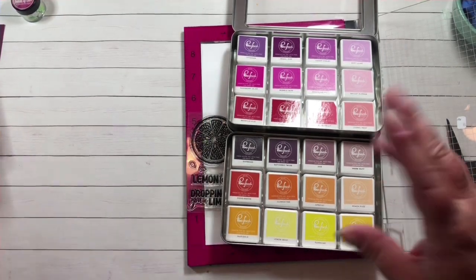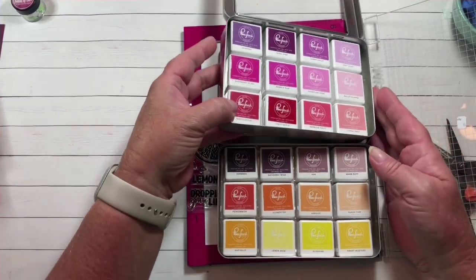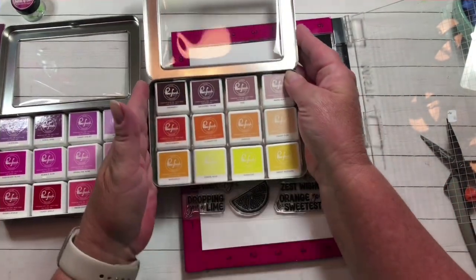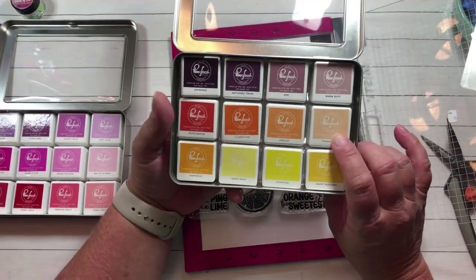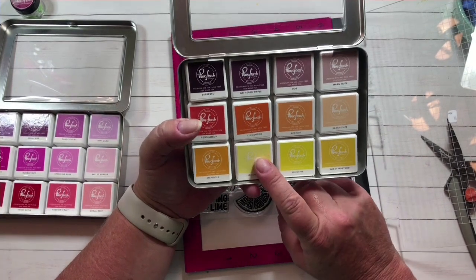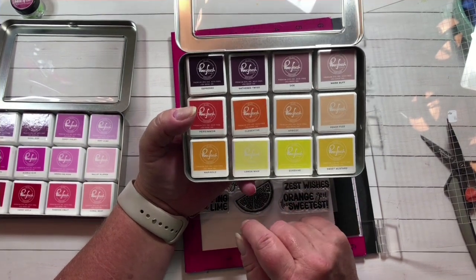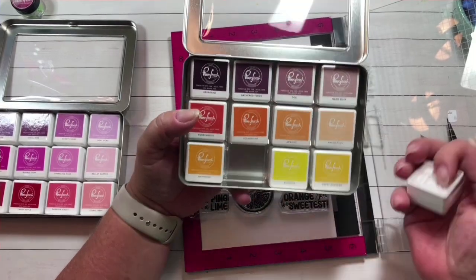I do actually have these swatched. I do not have them within arm's reach, but my magnet is stuck to my magnet here. Okay, well, see, they even have a color called peach, so I think we're on the right track. And clementine, obviously, would be good. Lemon whip. That might actually be what I start with.